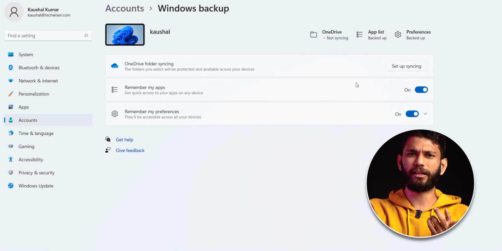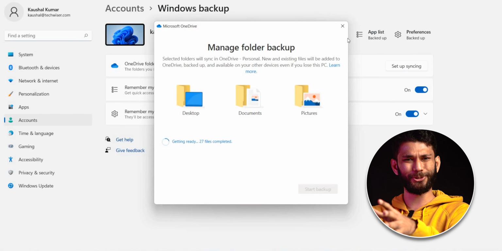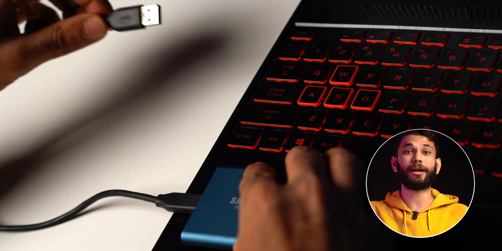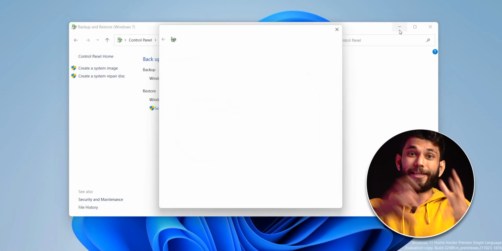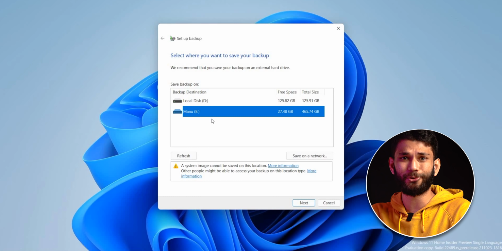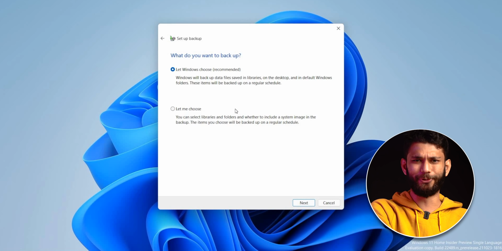First of all, if you're installing Windows 11, I would recommend taking a backup. Now, if you use OneDrive, Windows will directly give you the option to backup things. Or if you want to backup to a physical hard drive, here are the options. You just have to click backup. So by taking a backup, you ensure that whatever happens to your machine, you can safely return to Windows 10.